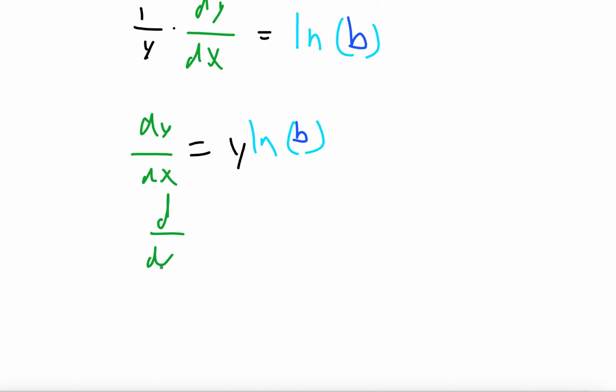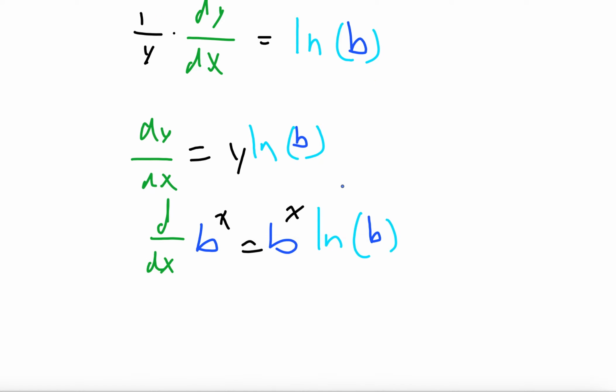which means that the derivative with respect to x of b to the power x is equal to b to the x times the additional factor of the log of b. And as you can see right here, the related rate is going to be simply a constant, the log of b. So the quotient, the ratio of how fast and how differently those functions grow with respect to each other, is a constant. That's an interesting fact.